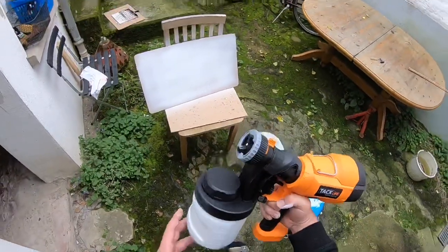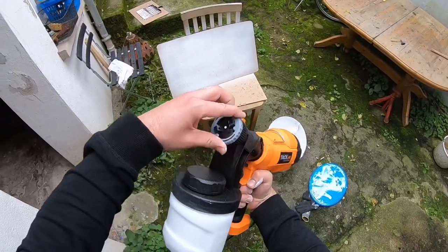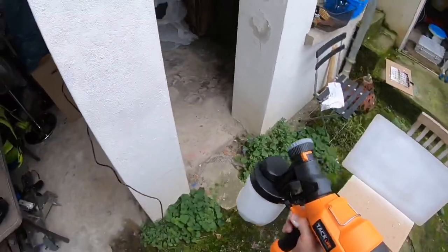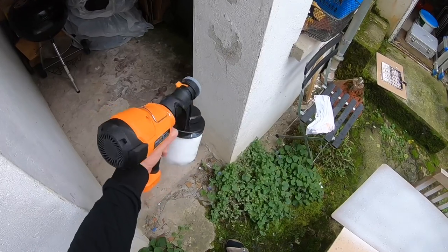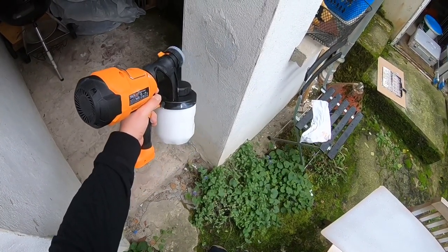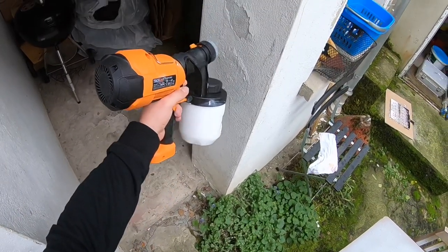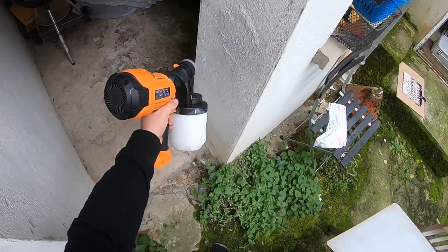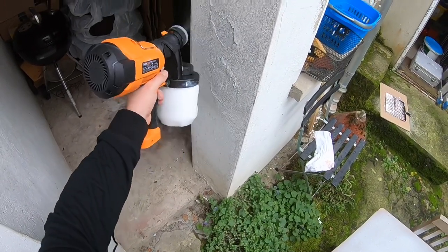But after you finish your work, every time you have to disassemble and clean it. This is important, because if the paint is drying inside the machine, you have a problem the next time. So change everything for your paint job, then finish the paint job, then clean it, job's done.